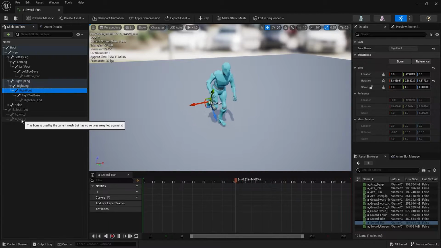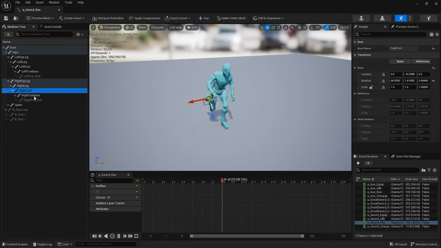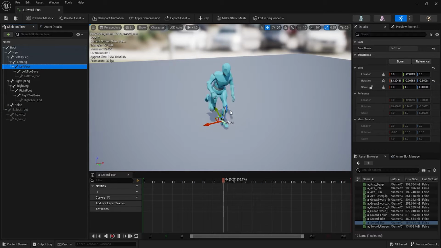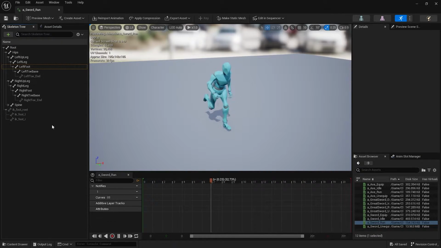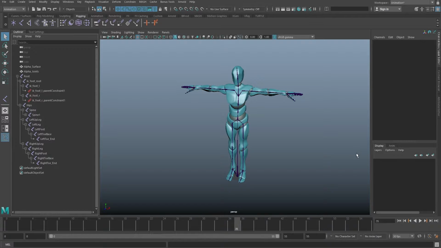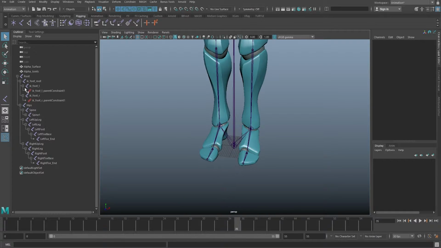So the IK foot right will have to be moving along with the right foot, and the IK foot left will have to be moving along with the left foot bone right here. That is another thing that we have to do in order to make this work, because we want the IK foot to move along with the feet as well. So what I did was in Maya, since I'm a Maya user, I pretty much made a joint within Maya.